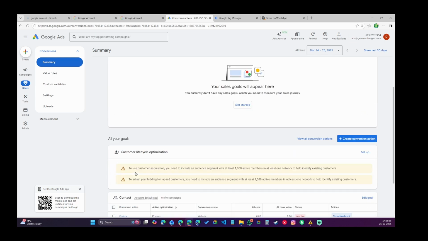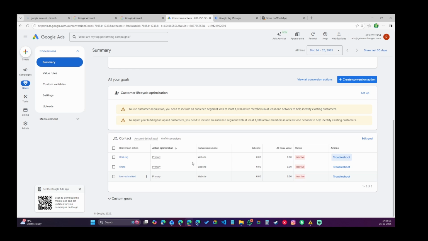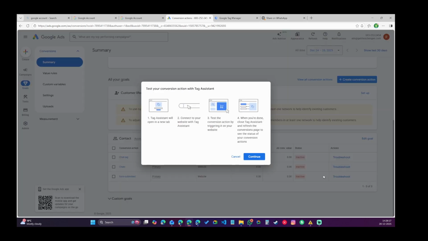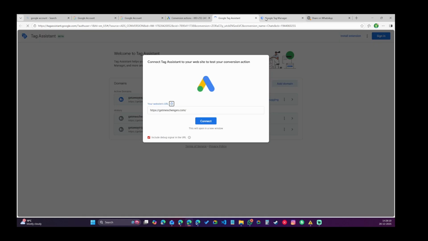Sorry, I think I made some mistakes. The one needs to be called call. I named both the chat thing. Let me troubleshoot. So this is obviously the chat because this triggered the chat. Troubleshoot this.